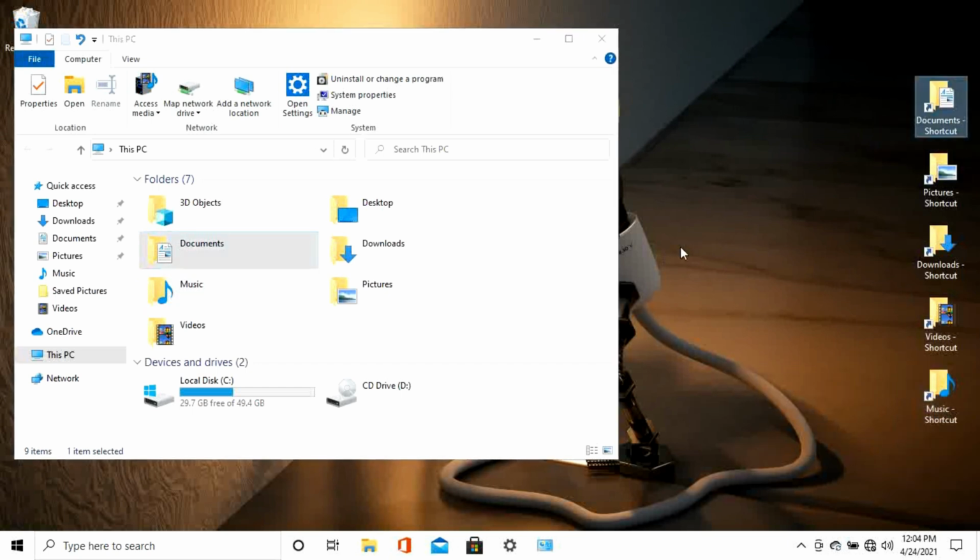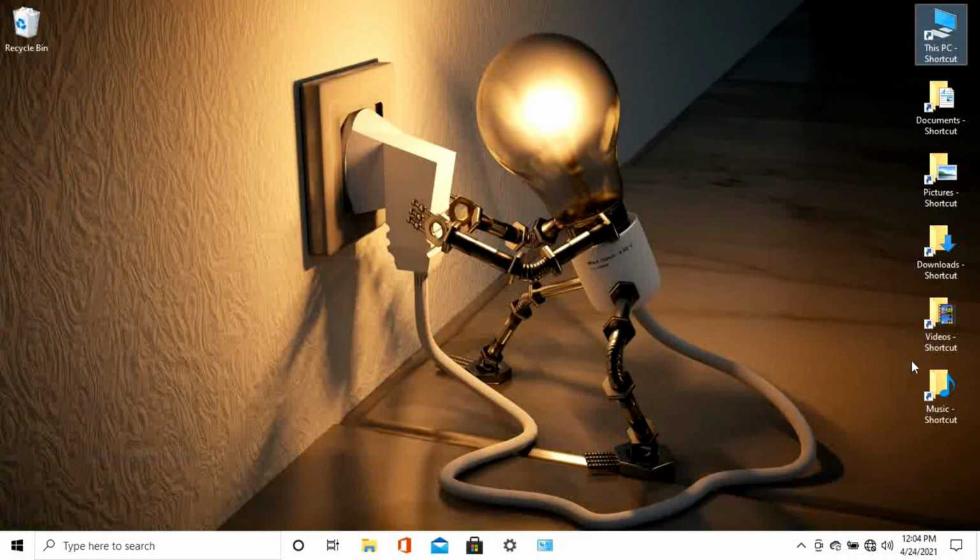And also this PC. So whatever the files in these folders, we can easily access them, guys, because these folders are here in our desktop.